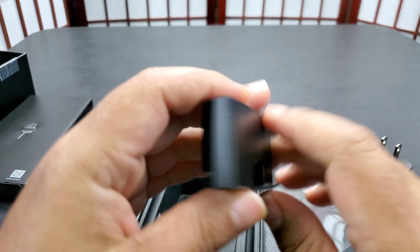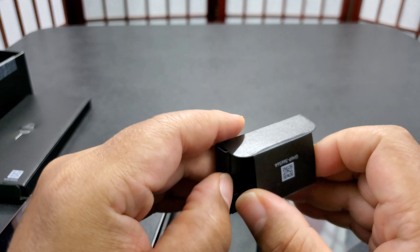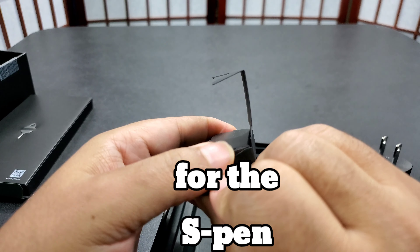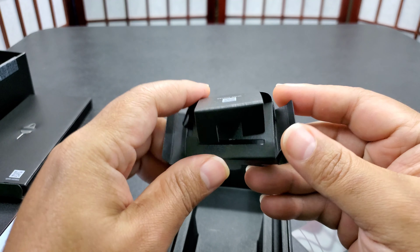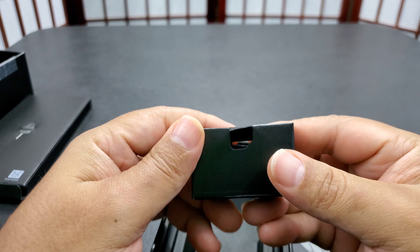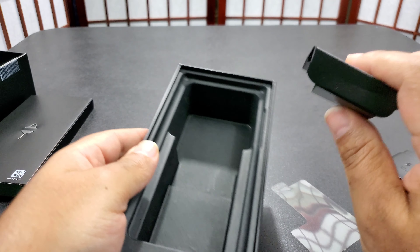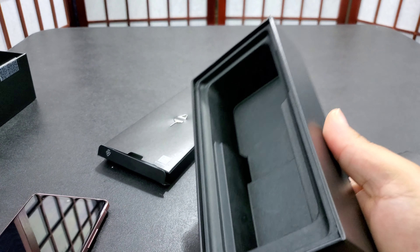There's this little housing — I think it's for the headphone jack or headphone tips, but there's nothing in here. Usually you get the S Pen tips in there in case you go through your tips. Like me, I use the pen a lot. I don't know if she'll be using it a lot — some people like it, some don't. I use mine a lot and usually need new tips at least twice a year, and it doesn't seem to come with any tips.